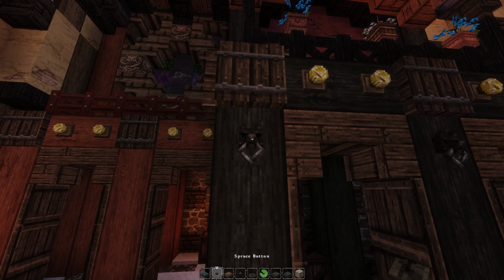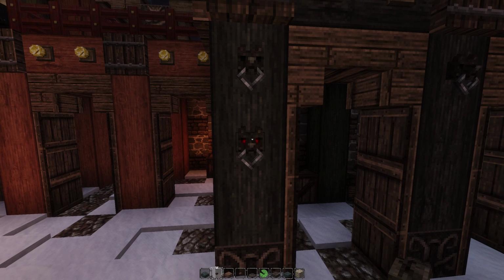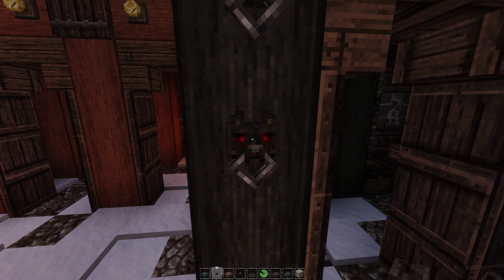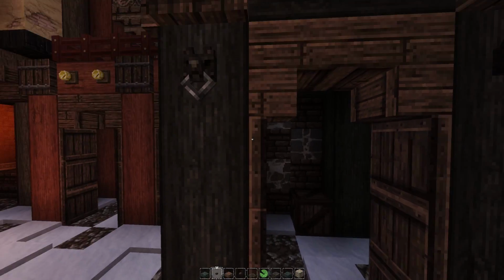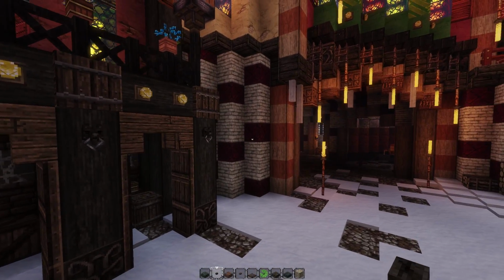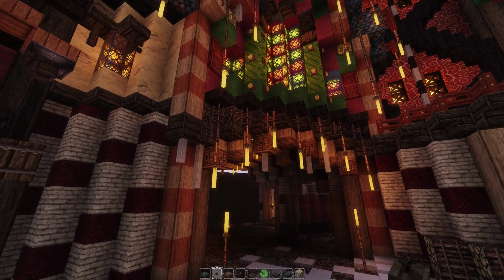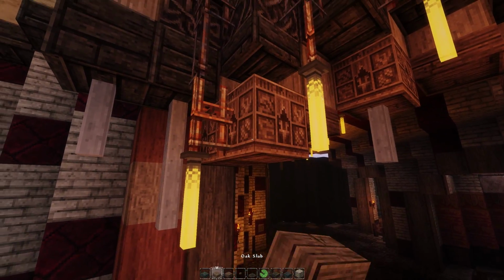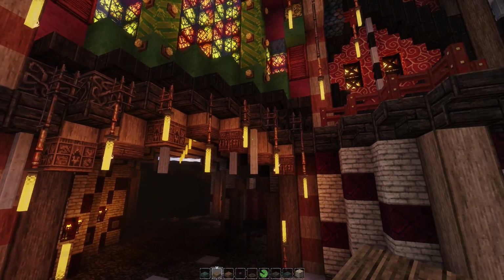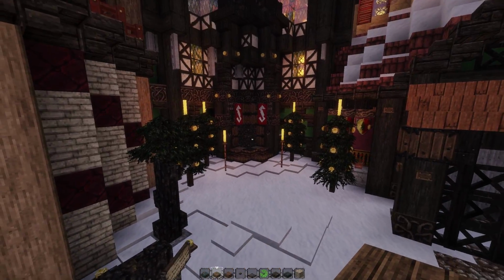We have now spruce buttons. So that has a really neat animation when you press it, and really love these new spruce buttons. I've been using them a lot. Very decorative, very easy to use in your builds. And then you have oak pillars as well with double oak slabs. So there's just all kinds of things, guys.